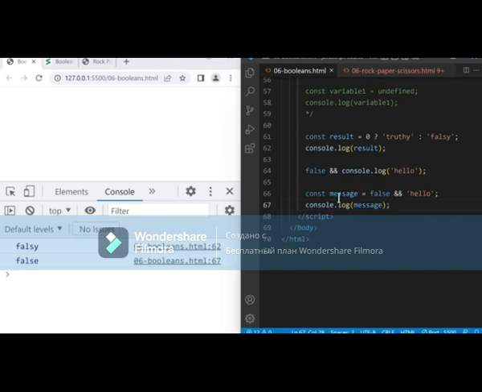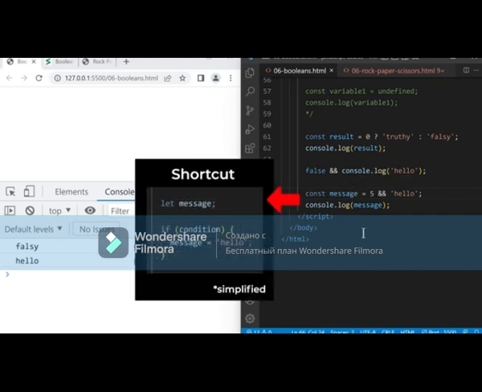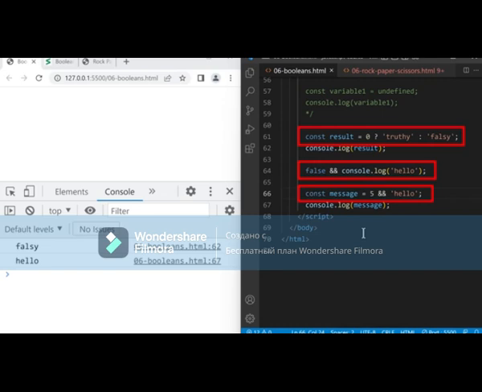inside this variable. Now let's change this value to a truthy value, like the number 5. Now it will not stop early, and it will give us the second value as the result. If we save, the string hello is now saved inside this variable. This is sort of like a shortcut for an if statement like this. So don't worry if it's a bit confusing. All of these are just shortcuts for an if statement. They're sort of like an if statement that we can write on a single line.